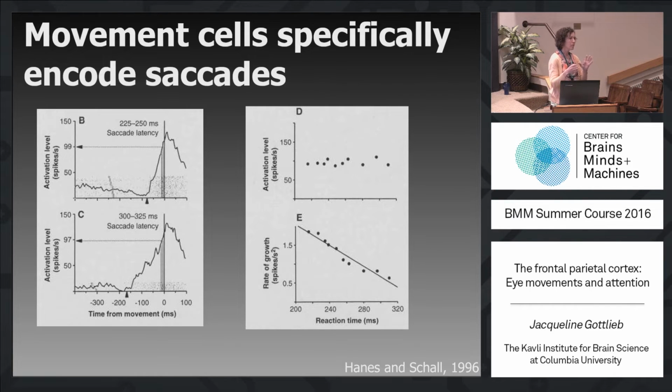But I mention this because you will hear a lot of work on decision making that suggests that LIP neurons ramp to threshold when a saccade is made. But you might be able to tease this out from the data, but you have to remember that those LIP neurons that seem to ramp to threshold also have huge visual responses when eye movements are not made, right? So the fact that that neuron ramps to threshold doesn't really predict the eye movement. The best example of a ramp to threshold decision process are these movement neurons in the frontal eye field, right? But we don't know what these guys do in a decision scenario and how they integrate evidence and stuff, right? So, okay.